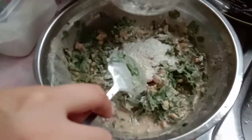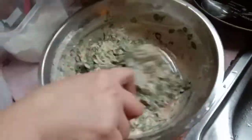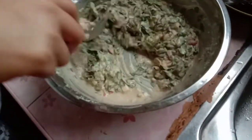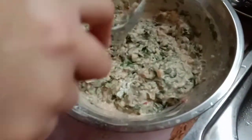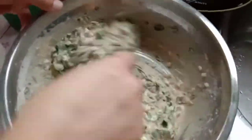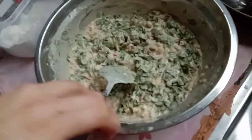Add more flour. Just a little bit more. To make it fluffy, fluffy. Okay, ready to go.